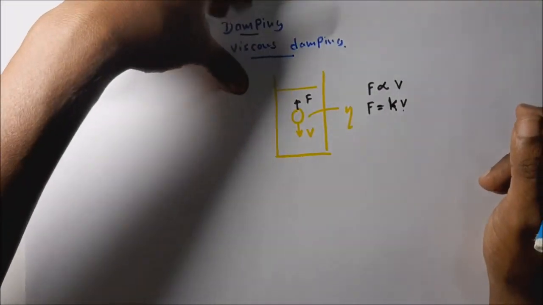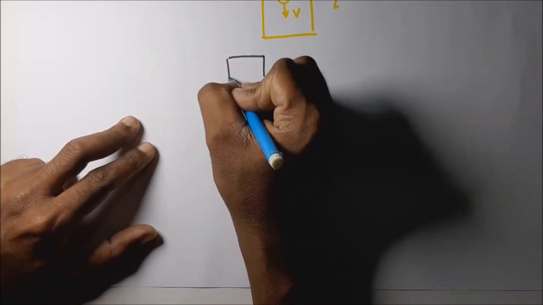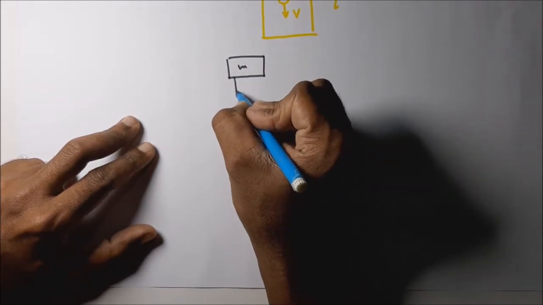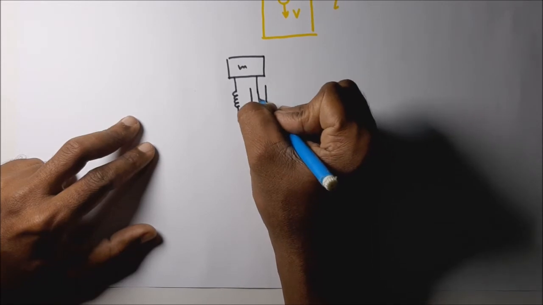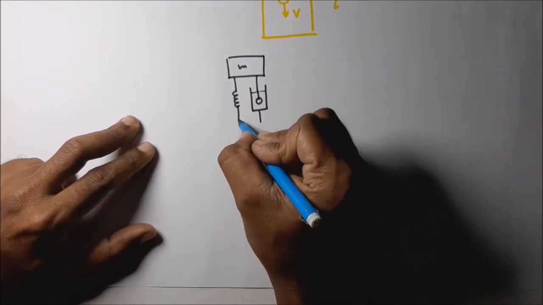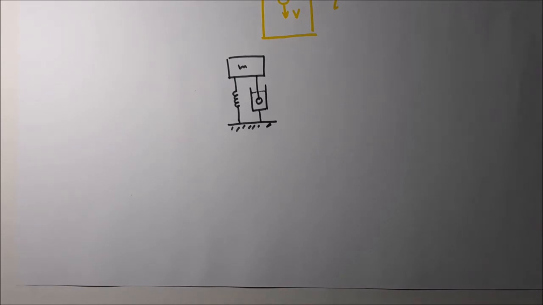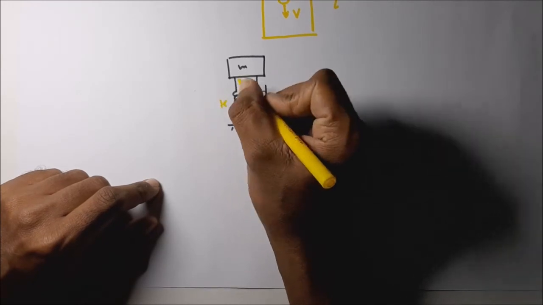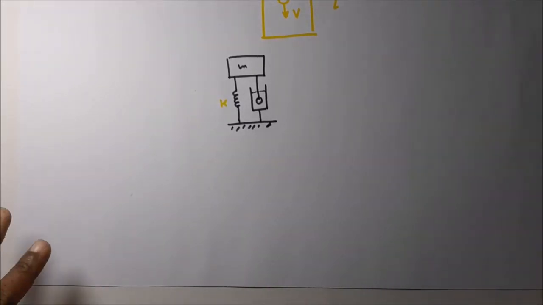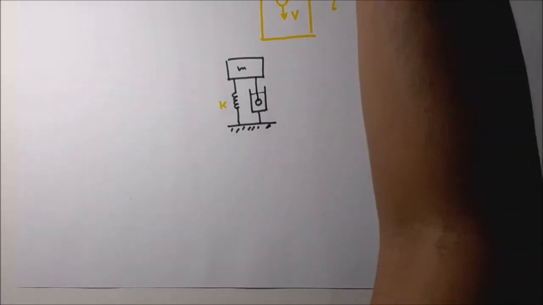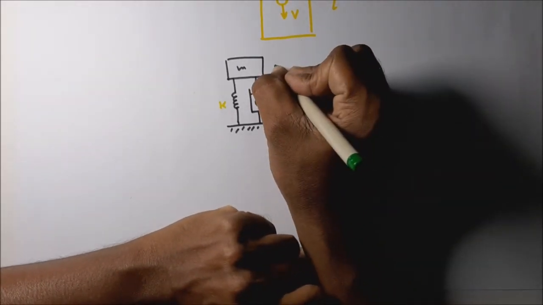For example, let's take this kind of system. Previously I took the spring mass system. Again, this is the spring, then I am taking this kind of viscous fluid container, then this is the object. Okay, let's consider this system. What can you say about this system? It contains the stiffness, the mass and the viscous fluid. Then what happened? Let's take this as the equilibrium position.